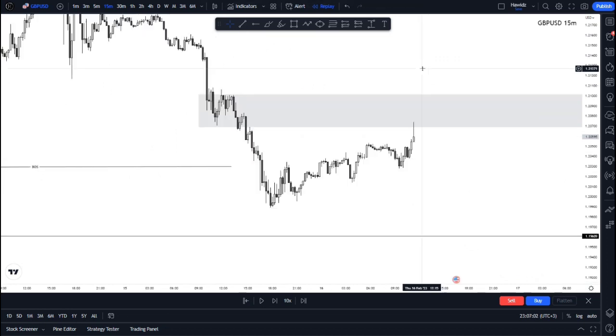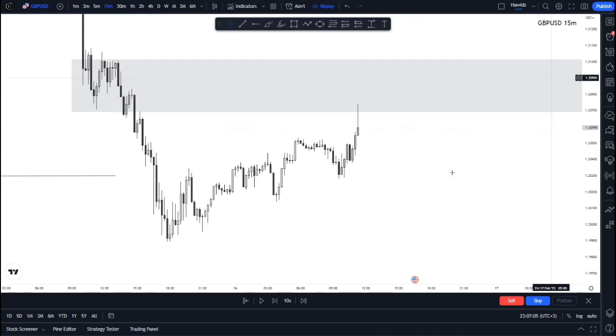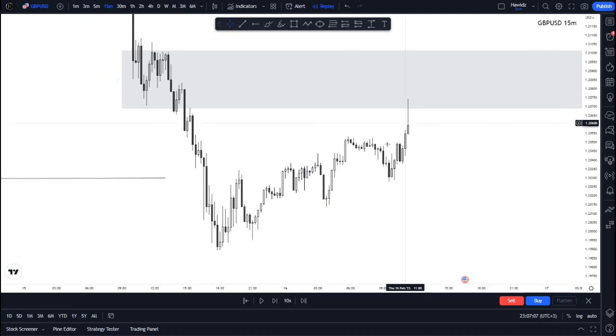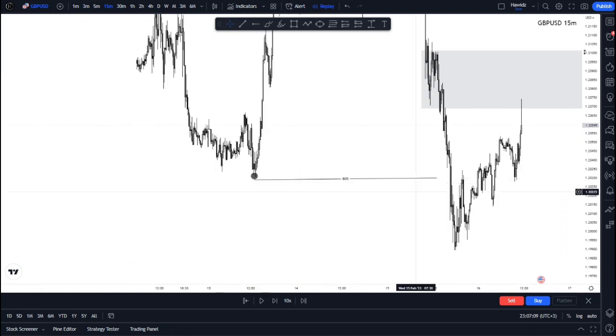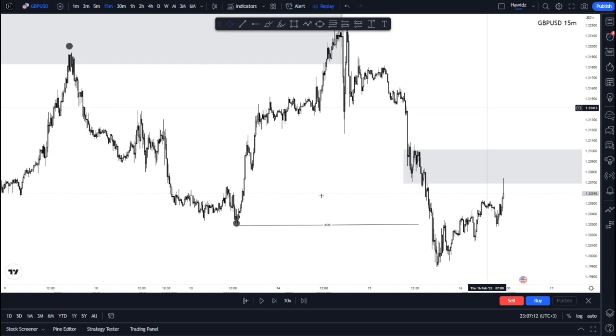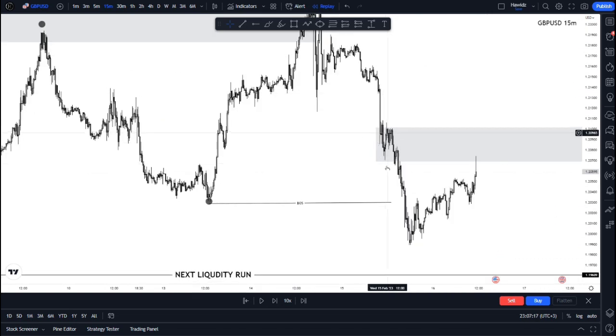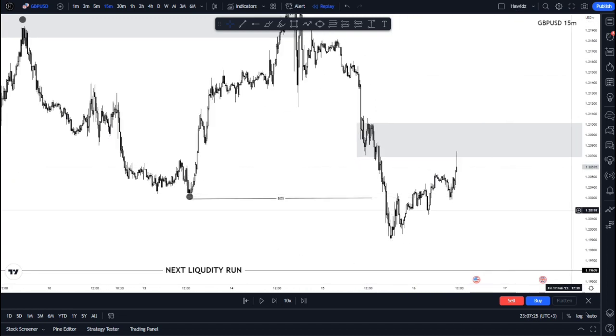So from this price action here, let's now analyze and see what we have. Basically we had this break of structure, this overall break of structure that originated from that high, and then we had this area here as our last buy to sell, and then price now comes and taps our area of interest, or our POI.